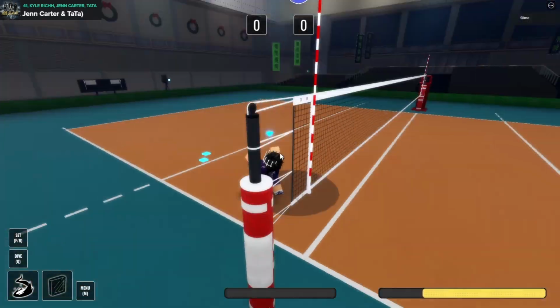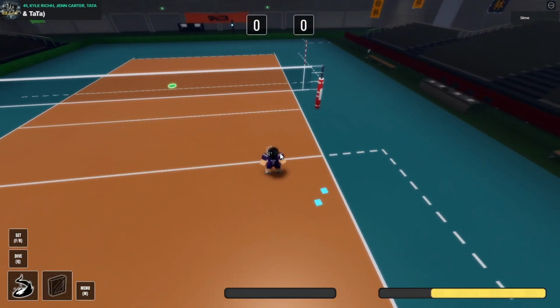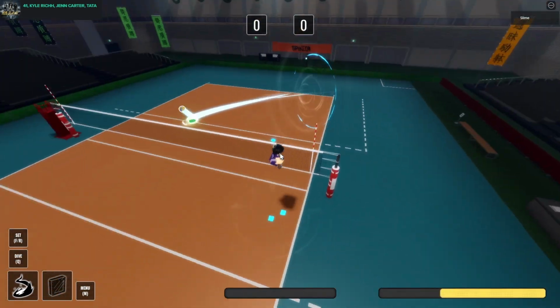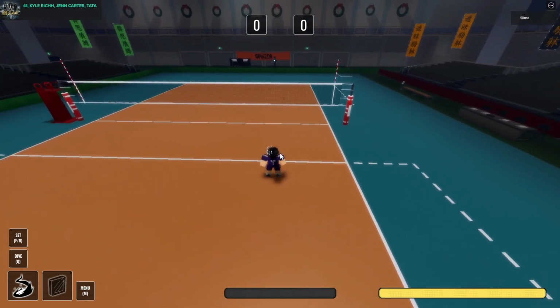I don't have a setter to demonstrate with me, but you can do sets like this, and it allows you to hit from back row. And when you're on the front row, you can hit it like this. So just basic spiking stuff, all right? Now to get into specific opposite stuff, I'm going to start with a little bit of defense, and then move on to the actual spiking part.